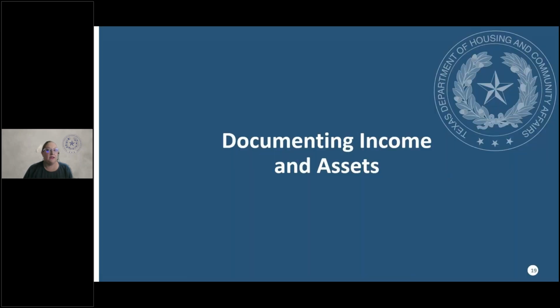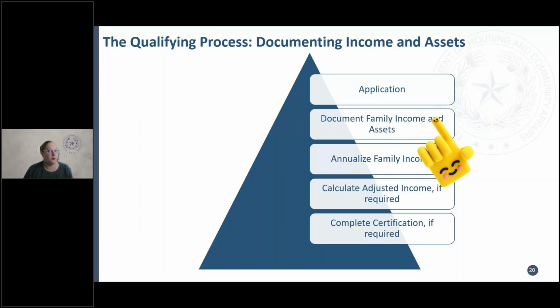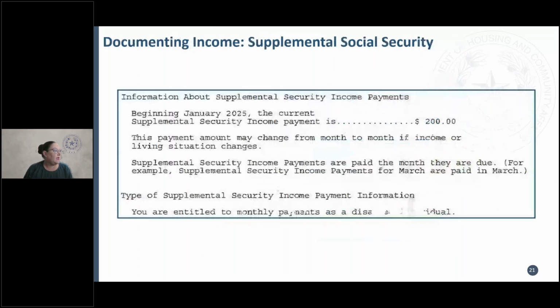So now we've got to document the income. So this is step 2. The first type of income is Social Security. And I'm going to give you guys just a moment to work the math. Based on some feedback from last week, I've adjusted how this is going to work this week. So I'll give you guys just a moment, and then I'm going to launch the poll to see what you guys get for the total. And then we'll go through the totals. So make a note of what you think his total is, and then we'll go through it with our answers slide. So it looks like we've got a $200 payment.